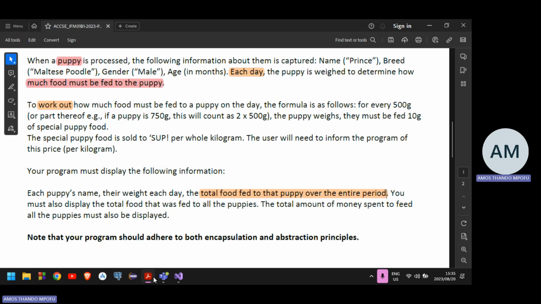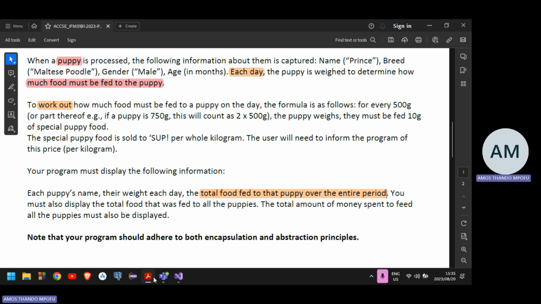By part of, it means it's part of that value. So for every such part, this will count as 2 times 500 grams. Also for every 500 grams the puppy weighs, you must feed it 10 grams of special puppy food.